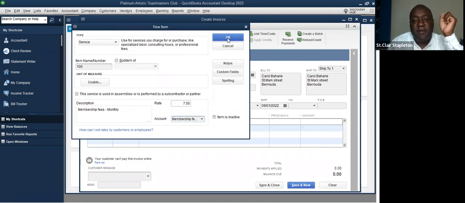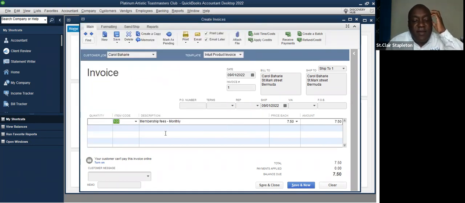And then we say okay. So we are taken back to our create invoice window. And here we have it. We have just invoiced, or we are about to invoice, Carol Bahari membership fees of $7.50 per month.